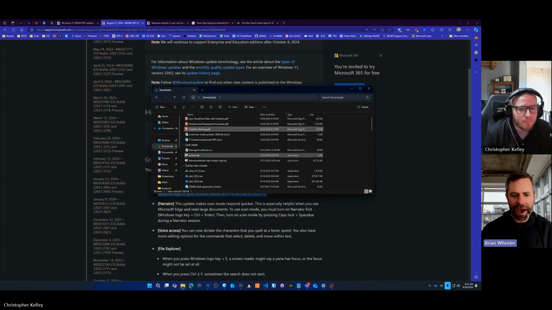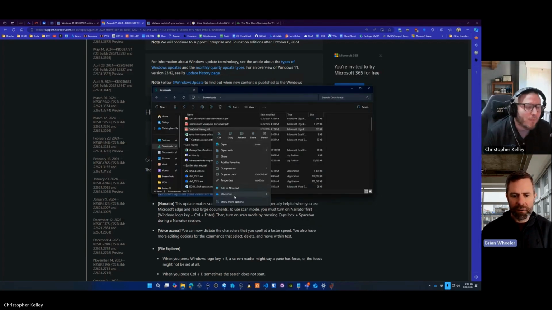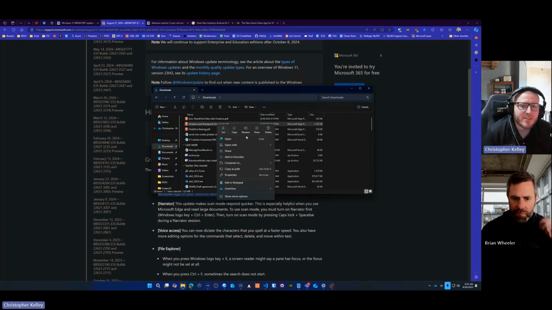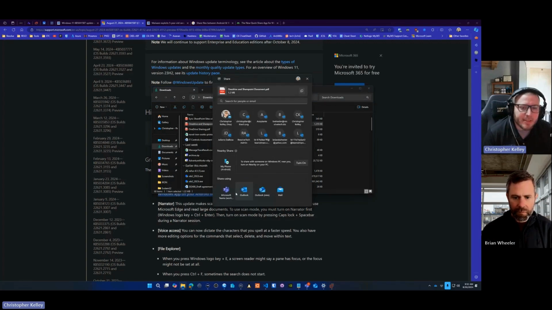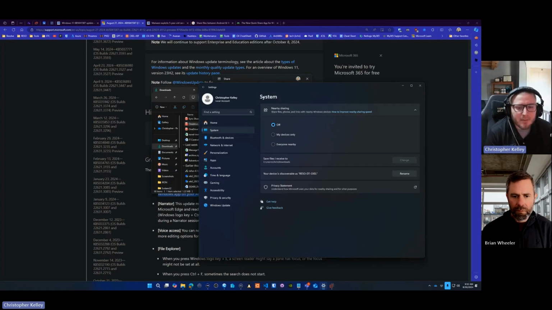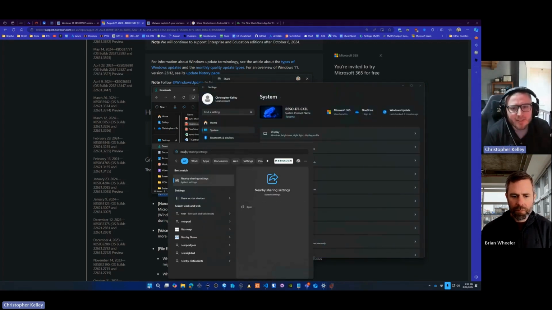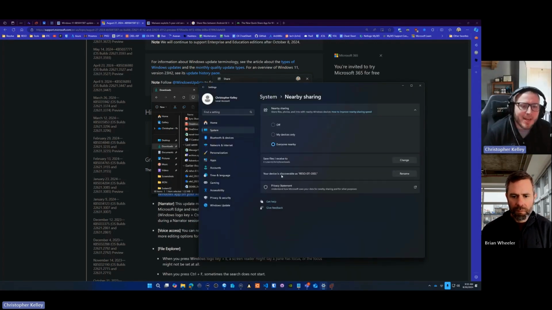Okay, but the Phone Link app is different from Windows Share. It looks like you need to have your phone synced with Phone Link. If I choose a document and click the share button, it shows email, Teams, and right here, my phone, Android. To share with somebody on a Windows PC near you, turn on nearby sharing on my PC. If I just type in nearby sharing, it brings me right to it. Everyone nearby can discover my device by its host name, to share files, photos, and links with nearby Windows devices or Android phones.